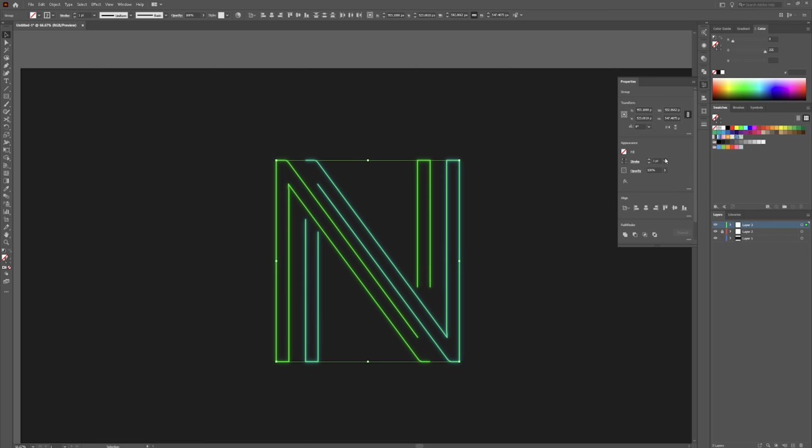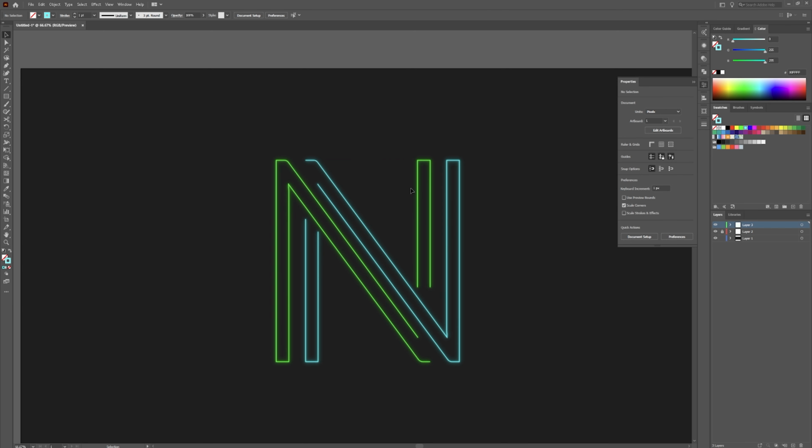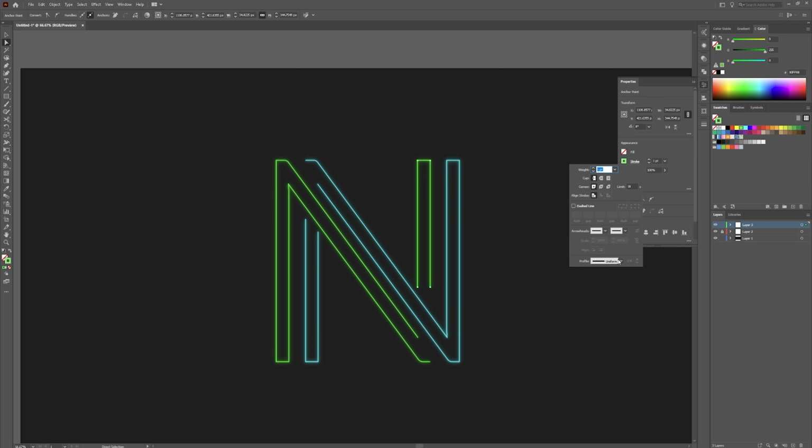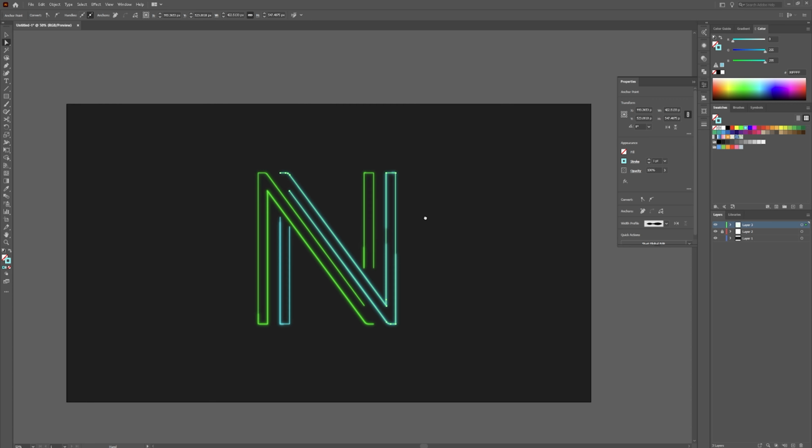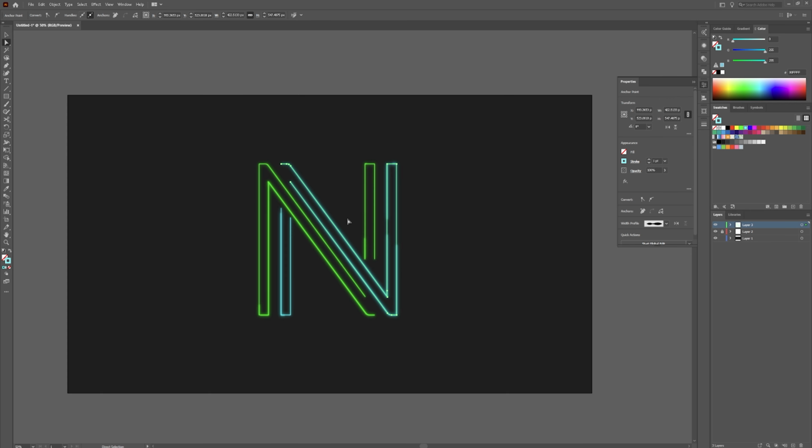go to your properties, and we're going to select just this one. Actually, go to your direct selection tool, hit A on your keyboard, and grab this piece right here. And if you go to stroke and you change the profile of the stroke, it really changes the look of the letters. Grab this one and go to stroke, and let's grab this one. Yeah, now you definitely have a much more neon looking end result.